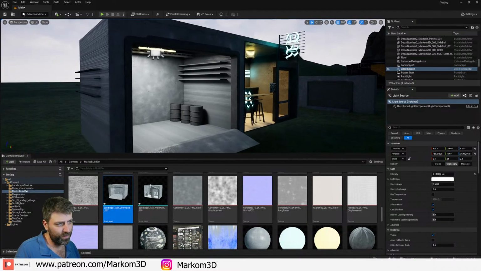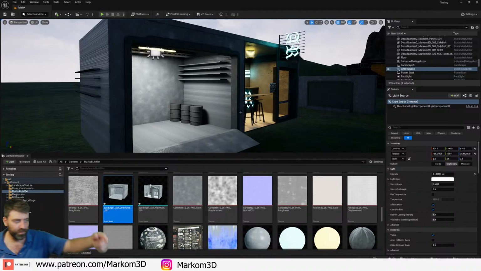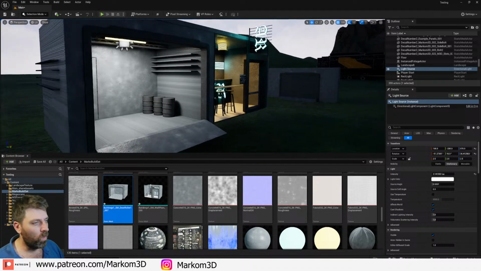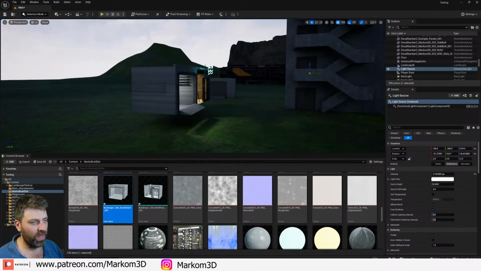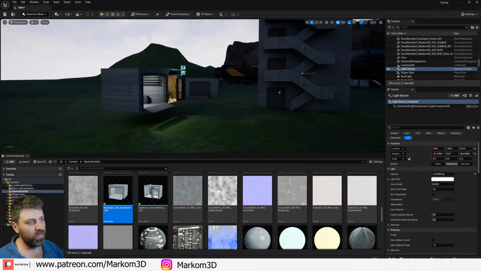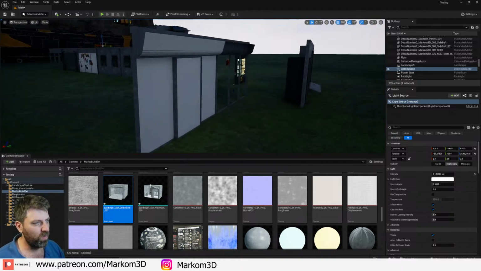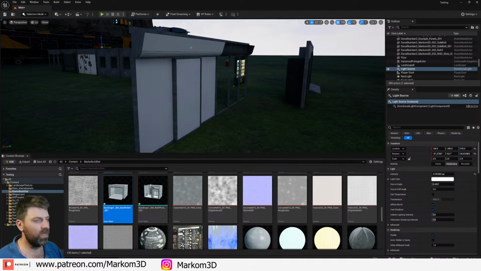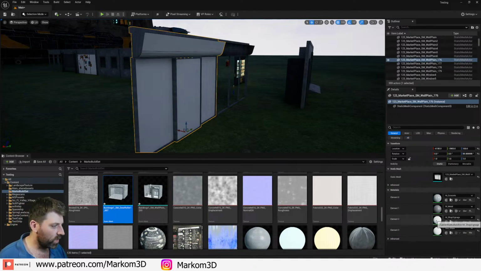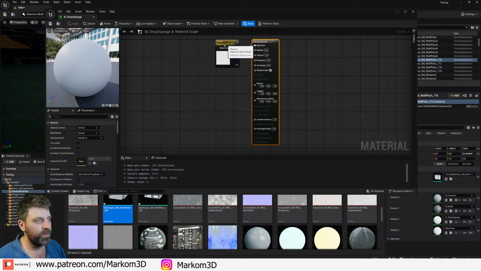Yeah, good enough. So obviously we haven't UV unwrapped anything, but what I more wanted to show you guys is that we're now creating those kinds of buildings to start putting all this together, which I think looks amazing. Let's just do quickly shop signage. Do the same.